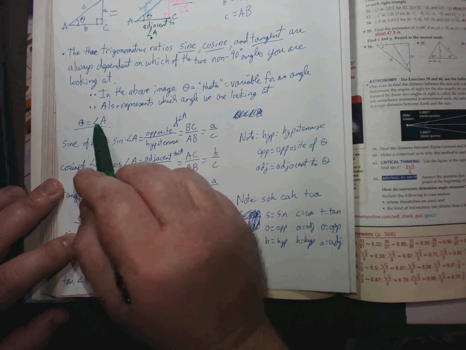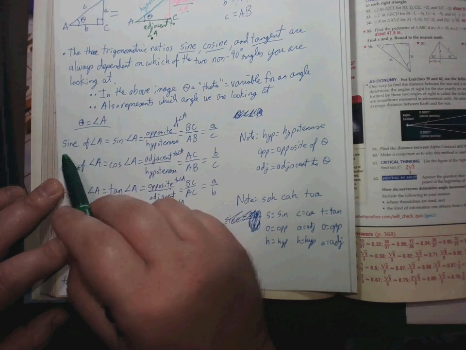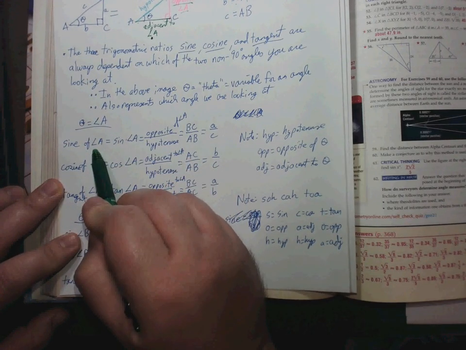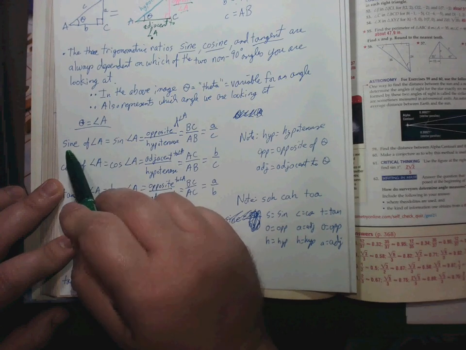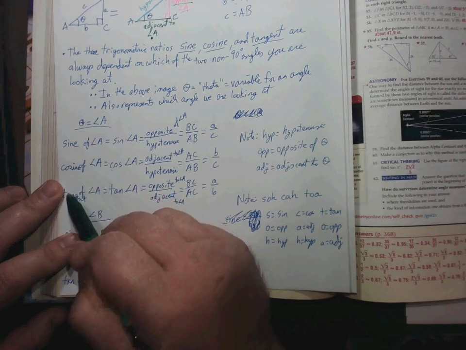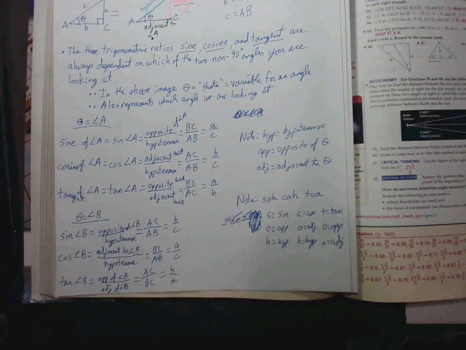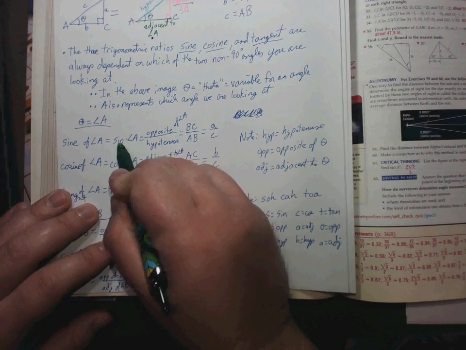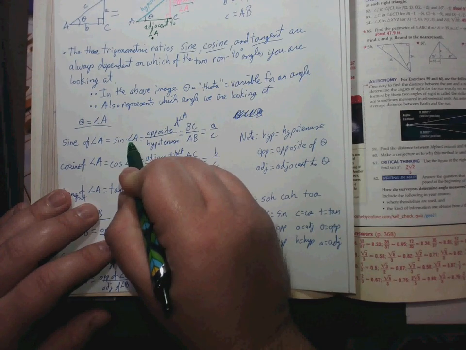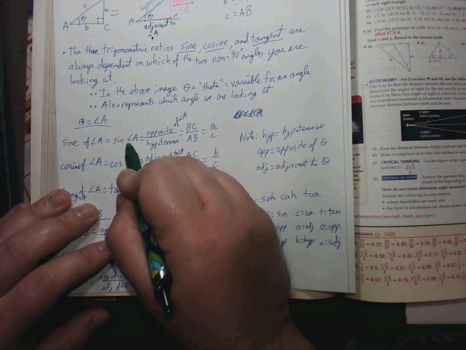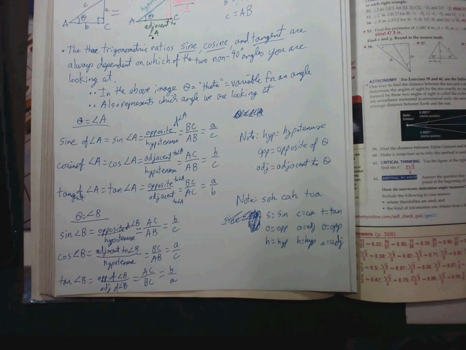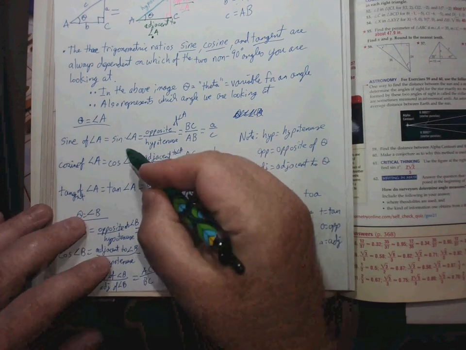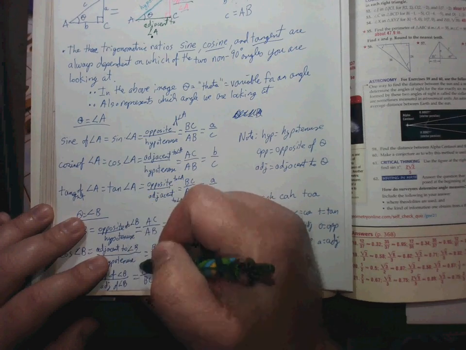Now, looking at angle A, theta equals angle A. Sine of angle A. Remember, these are always of something. They're always of an angle. And what you're going to see is it's not times. This is sine of angle A. That does not mean sine times A. It's not a multiplication that's happening here. This is a special function. It's not addition, subtraction, division, or multiplication. These are special functions.